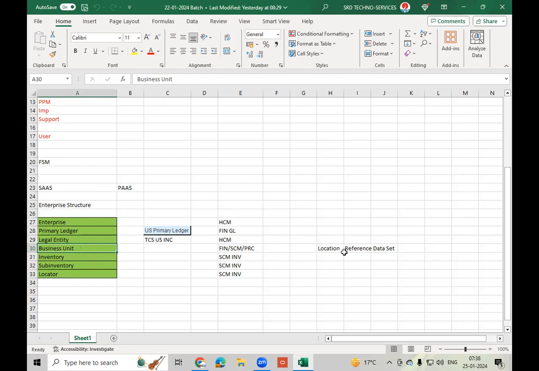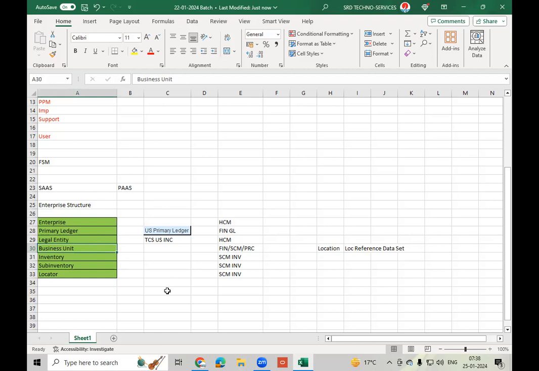So suppose I define a location reference data set like this. I'll start defining the locations, but these locations will be maintained under this reference set. Now, if I want to search for this location under one of the business units, you cannot find it. The reason is this location reference set must be assigned to the business unit.